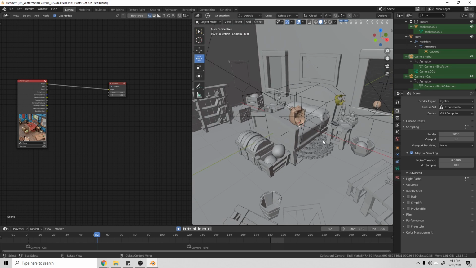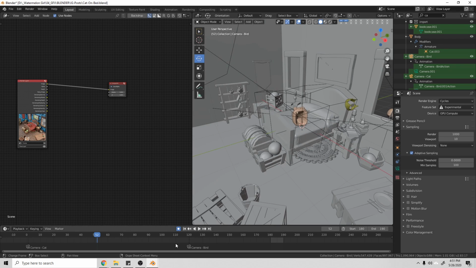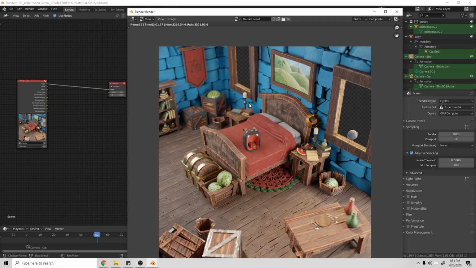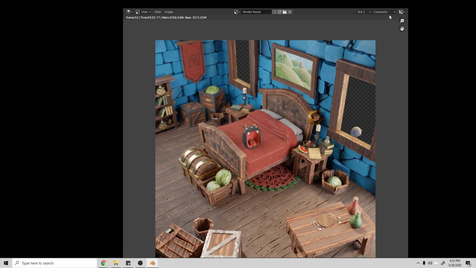Now I've read online that some people have seen 15 to 30% increases in their render times with this, which is really awesome. I did a test with this scene again, and the reason I chose this scene is because it has quite a few objects, but they're cartoony objects, so it's not overly complicated. So I feel like it's a middle ground, and it's not really an extensive test, but again, I'd love to see the render results that you have in the comments below. Let me know what you got in your realistic scenes or your abstract scenes, and tell me how much time you saved. So let's look at this scene and how much time it saved me.